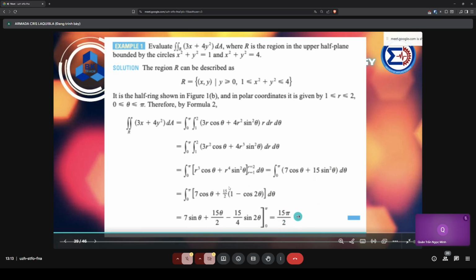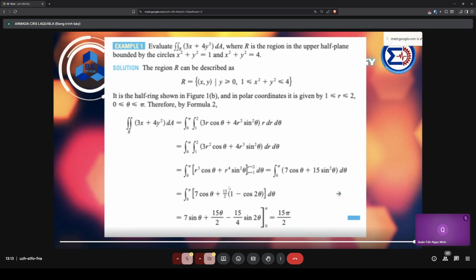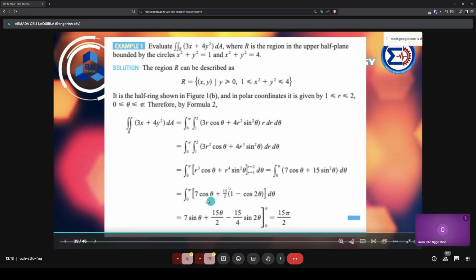Okay. Because in the exam, you should be in a hurry in solving the answers because your time is limited. Now, for your projects or quizzes that we can have, you should integrate this in detailed solution. So we have this one, copy 7 cos theta, and this is 15.